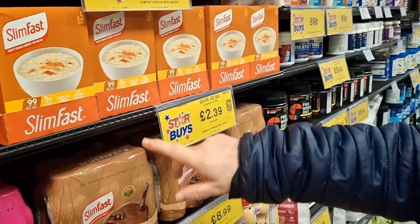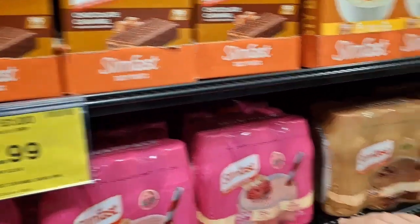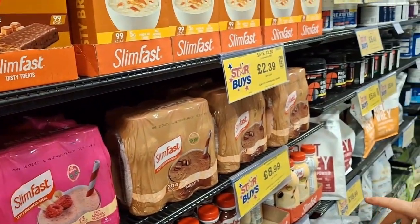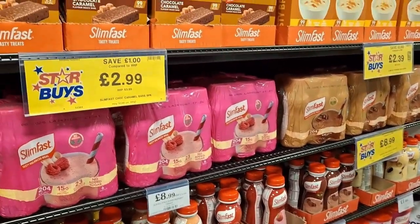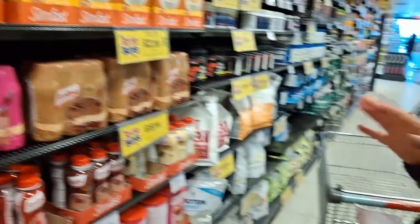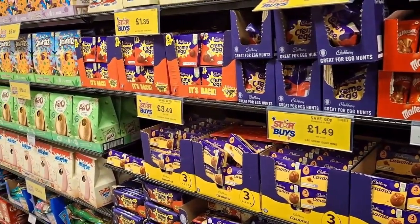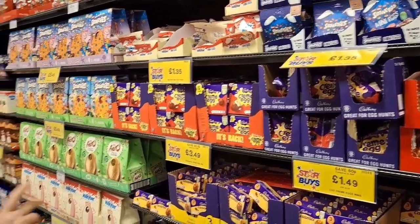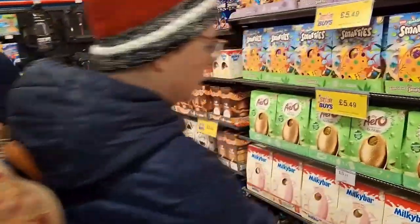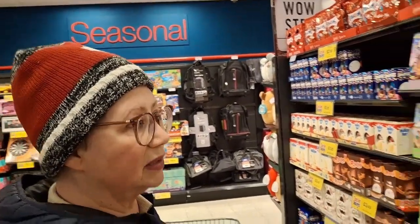Slim Fast things here. I wouldn't be keen on using any of this because of the whole ongoing bovine thing. If the question is things like skimmed milk and other such things, how were they produced? This is what we need to be asking ourselves. All the Easter stuff has been in since Boxing Day, but all this Cadbury, that is a no-no. Cadbury, also Nestle, that's a no-no. It'll be interesting to see how much of it sells this year, how much is left come Easter.